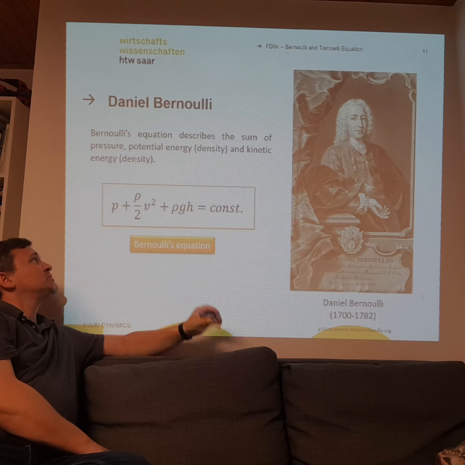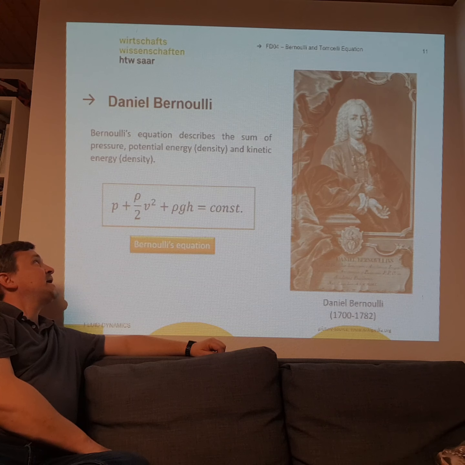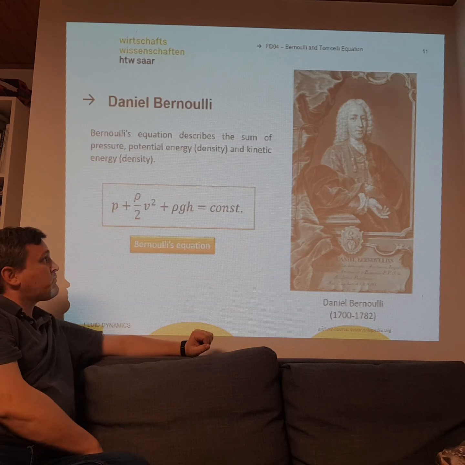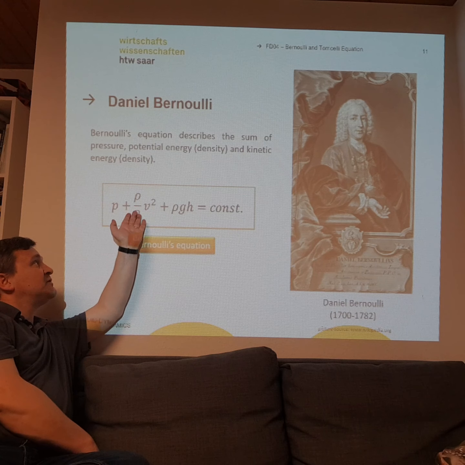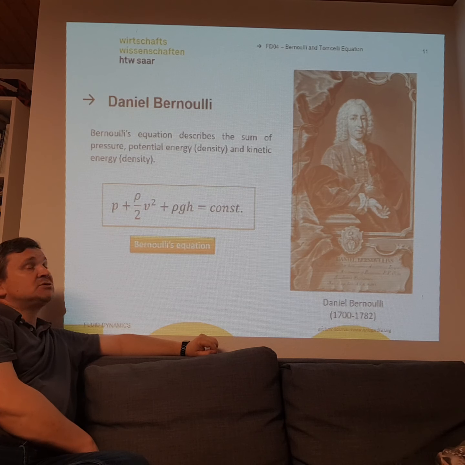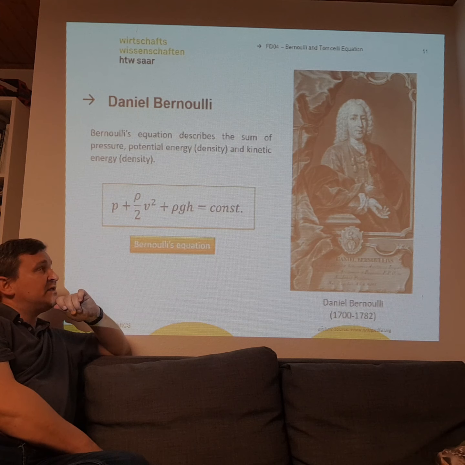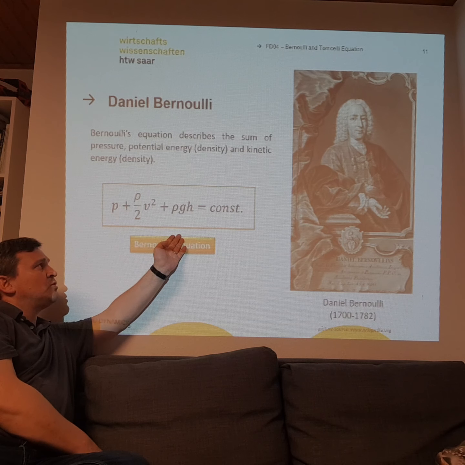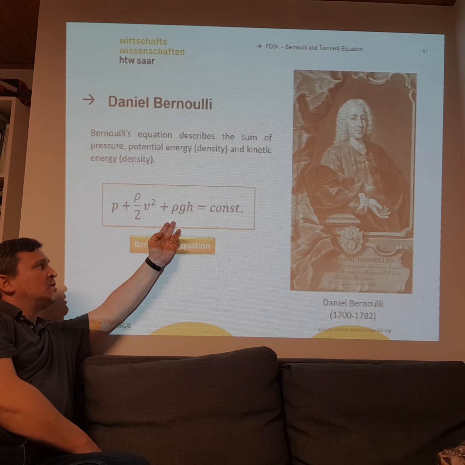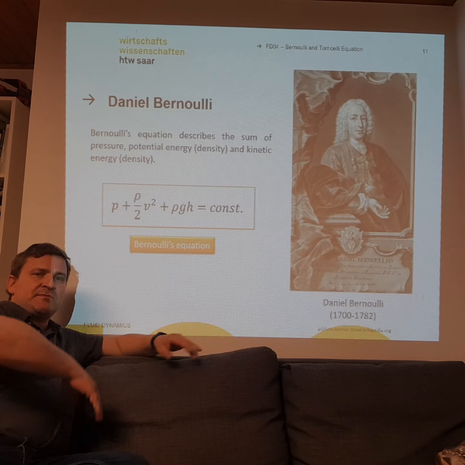And this is only one part of the formula, the left-hand side, and you have the pressure. Pressure is important. You have dynamic pressure, it's density divided by 2 and velocity squared, and we have also one term of the height, rho g h. This is a height difference.